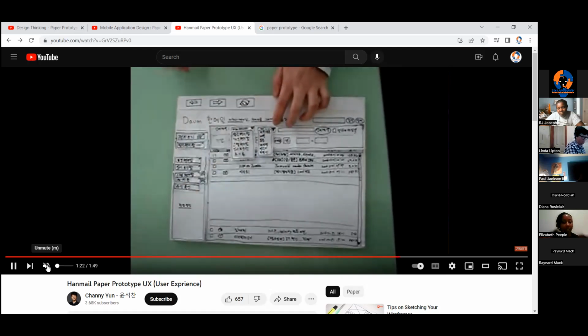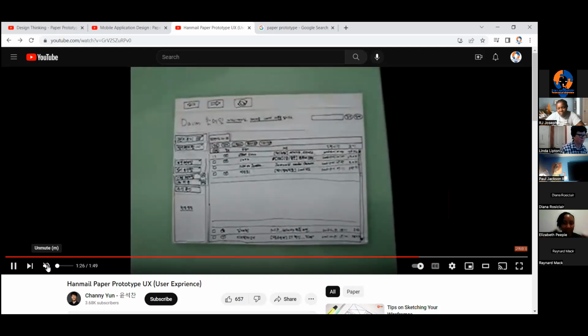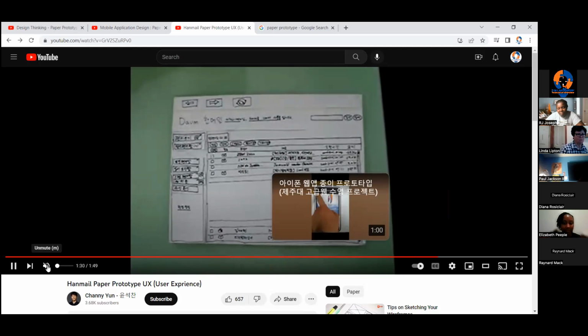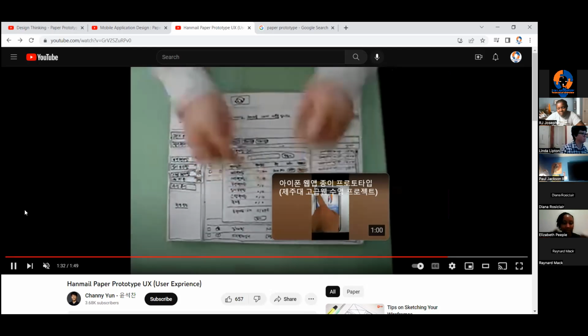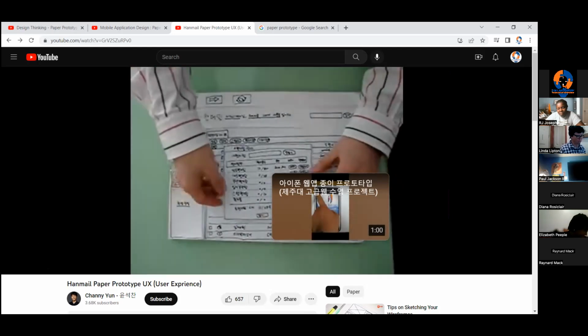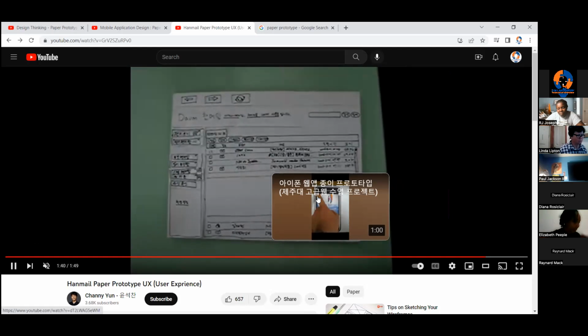Just like these recordings that you're seeing, where you're the Wizard of Oz on the back end, switching out different pieces, and someone else is the user, clicking and going through. That is the same thing we want you guys to do. It could be a family member, it could be your kid. We just want to see someone going through the process of using your prototype.